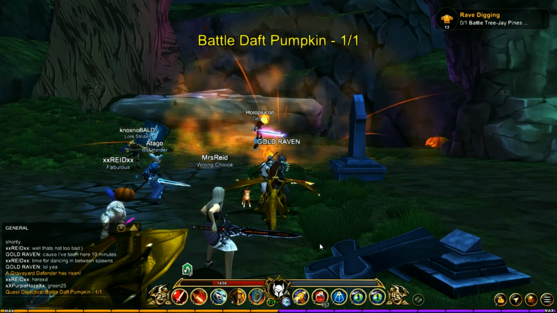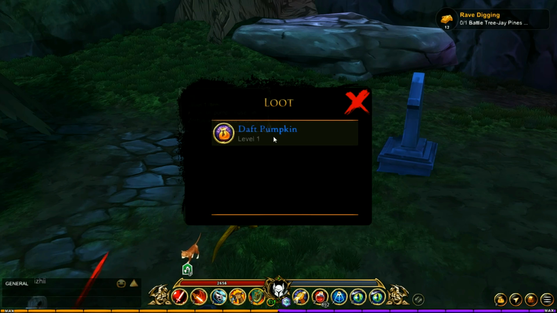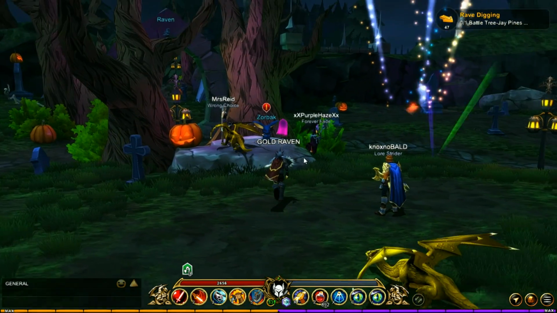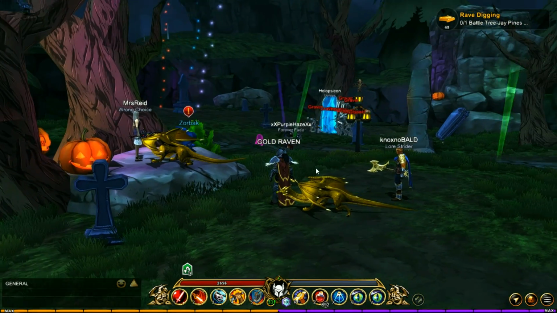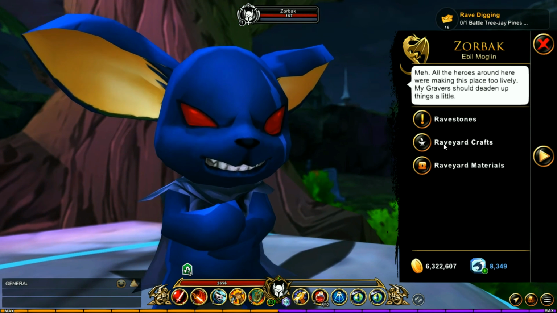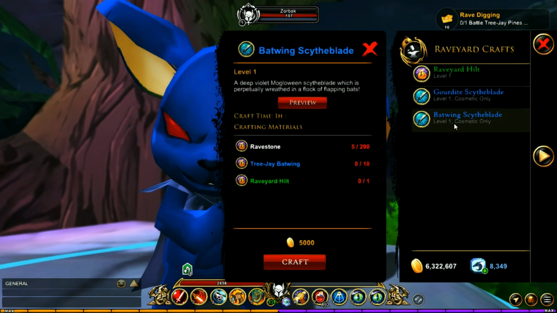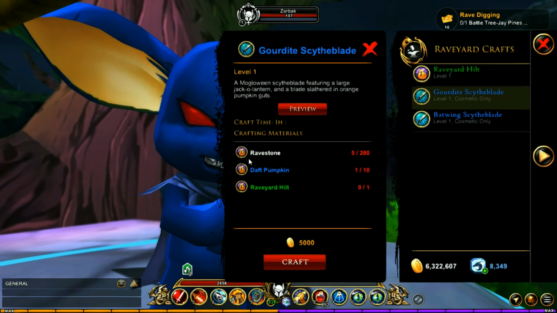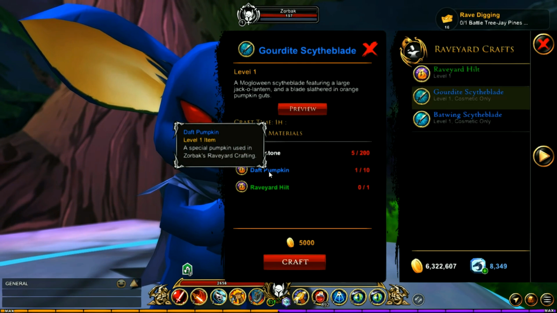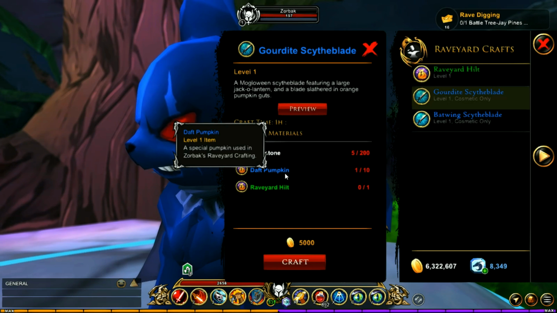And there we go. We got one daft pumpkin. That is not very much. And now we get another 15-minute wait, which is not something I really enjoy doing. I don't actually farm for most things like this because I just don't have time. So I've gotten 1 out of 10. Now if he only drops 1 every time you kill him, it is going to take 10 times before you're going to actually get it.